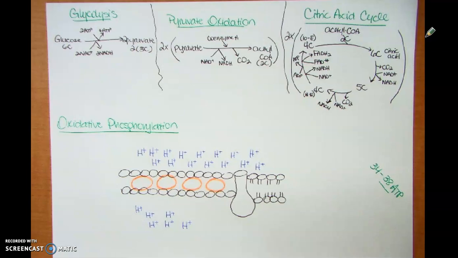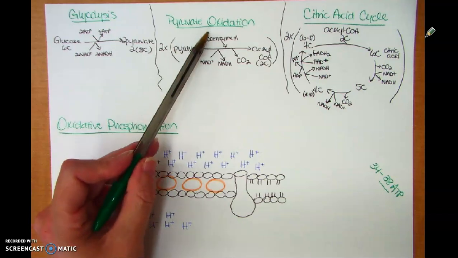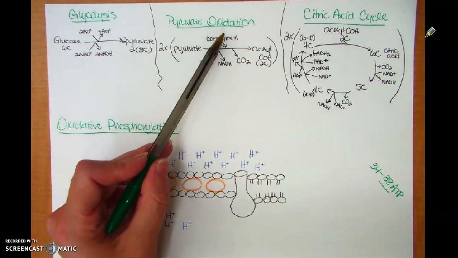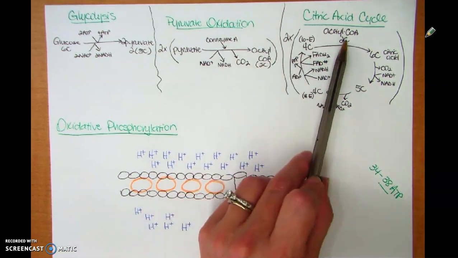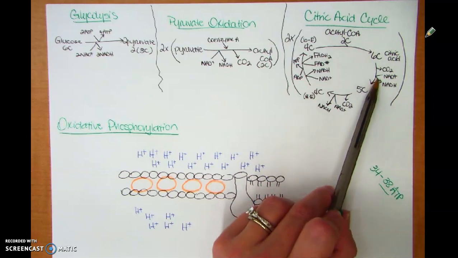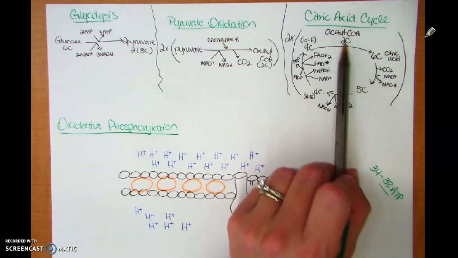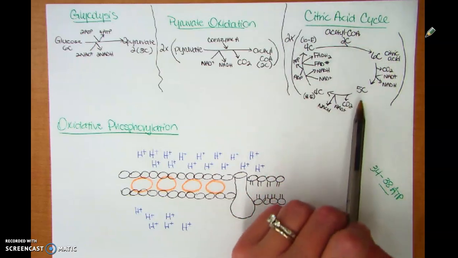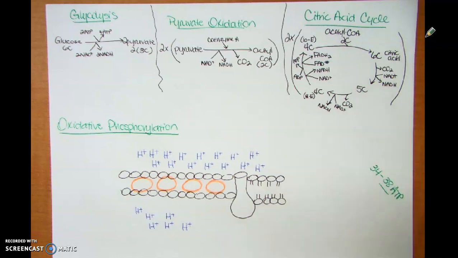I can list the processes that make up aerobic cellular respiration. So these are the 4 processes. Glycolysis is first. It makes pyruvate, which goes into pyruvate oxidation, which obviously is where pyruvate is oxidized, meaning electrons are removed. That leaves us with acetyl-CoA. Acetyl-CoA goes into the citric acid cycle, where even more electrons are removed. So we're going to oxidize that acetyl-CoA in other forms, that citric acid, that 5-carbon.